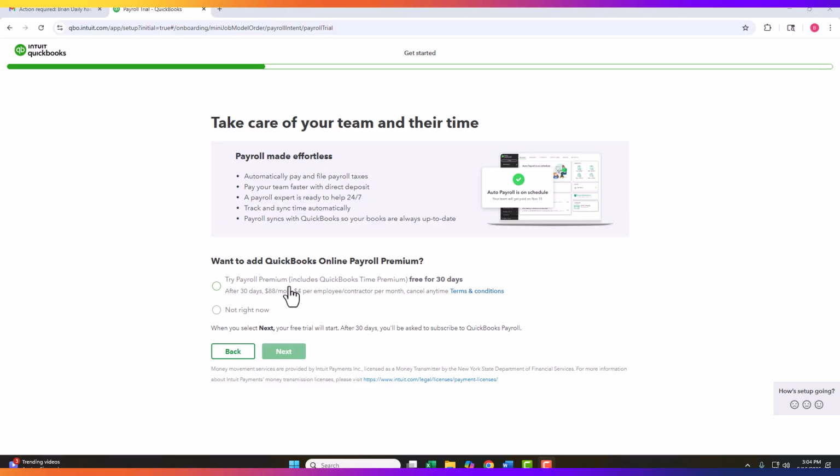And this is an important one here. So what they're asking us to do is sign up for a free trial for the QuickBooks Online payroll service. Payroll is not a part of the QuickBooks Online Plus subscription that you automatically get when you get the invitation from your instructor for this class. The payroll is a paid service and it's extra, so it's not included in that.